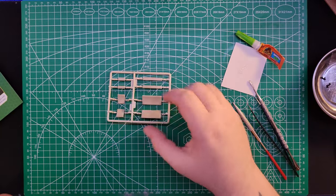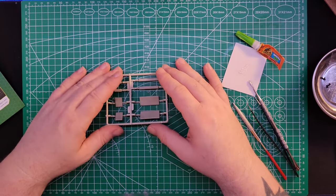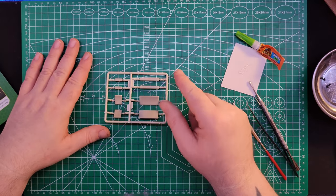Okay, so what we're gonna go ahead and do real quick, off camera, I'm gonna separate all of my pieces off my sprues, get them cleaned up, get them lined up in order, and we will be right back.